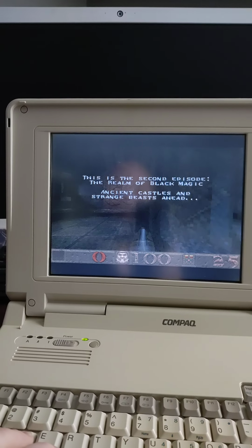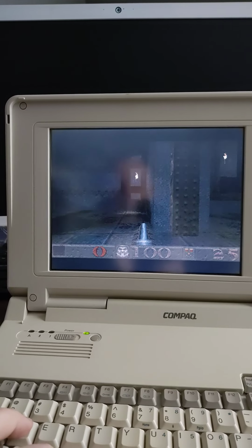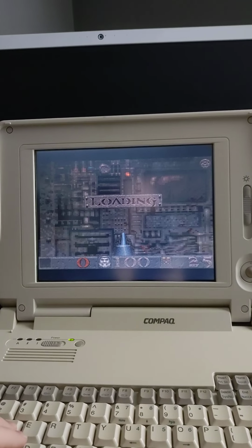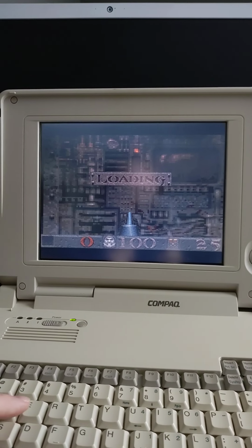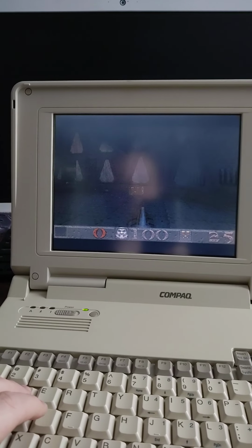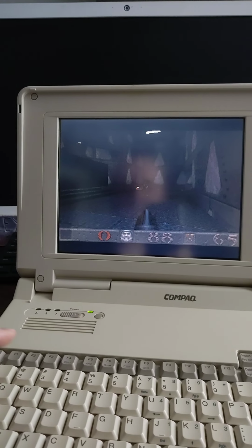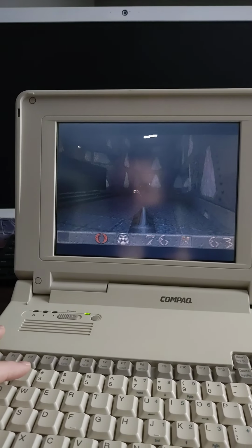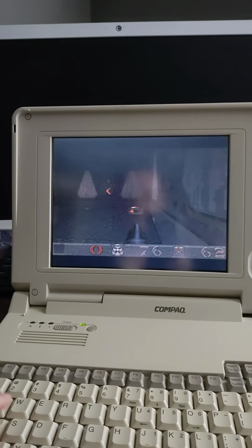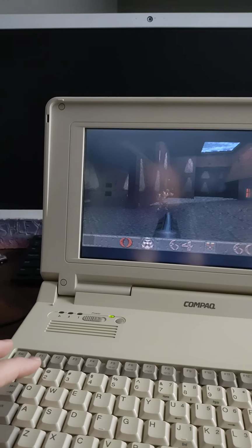Trying to play through the camera lens here. I mean, all in all, load times aren't too bad. I've got the games loaded directly out of my collection of games, so they are original copies of the games. Still difficult to do one-handed. But yeah.